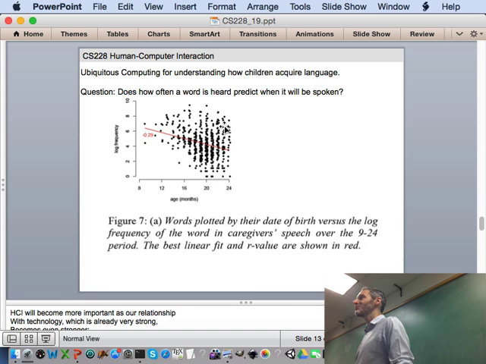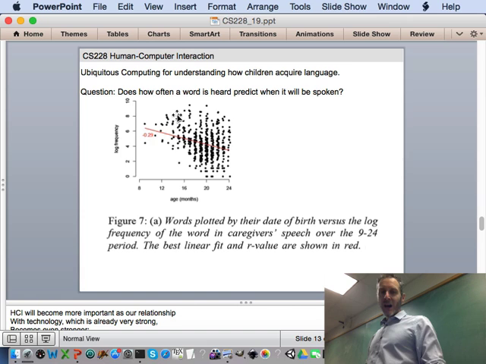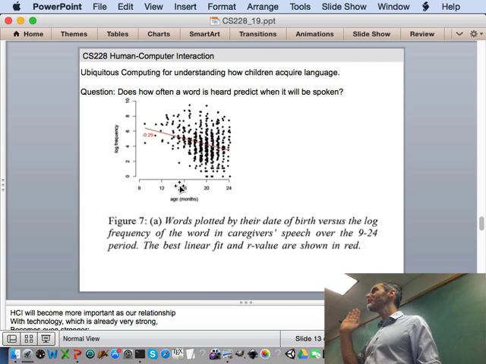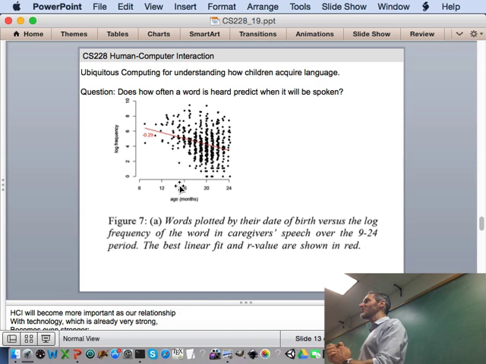Okay. Again, we're trying to figure out what predicts word birth. We're trying to predict the time of a word birth. What in the child's experience caused that child to learn that word earlier or later? In this case, the hypothesis is that it has something to do with how often the caregivers said it. But this probably isn't the only thing that influenced how early the child acquired any given word. There are probably other things that influenced it, such as? How often the child heard mommy or daddy or the nanny saying this word? What else might make a difference here?